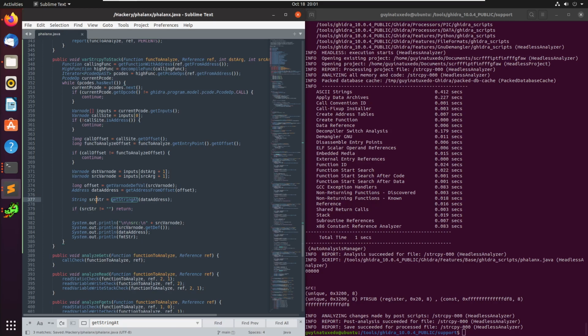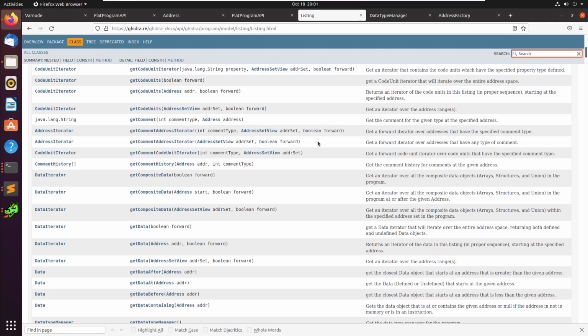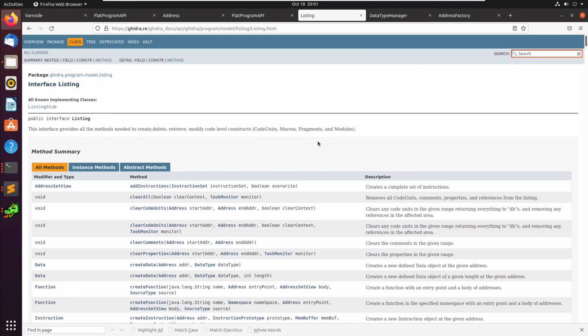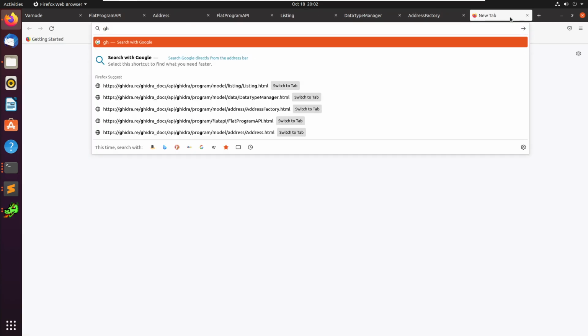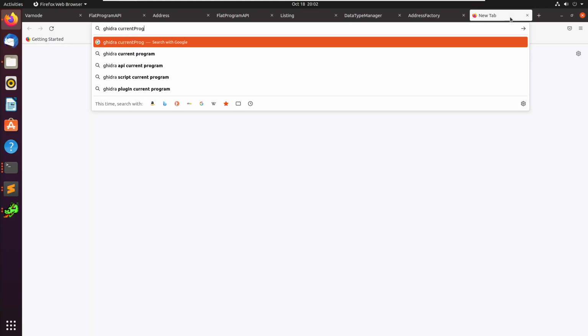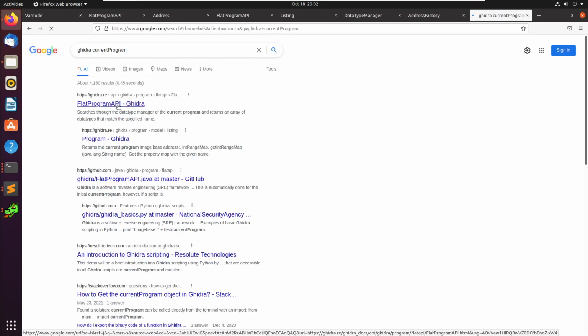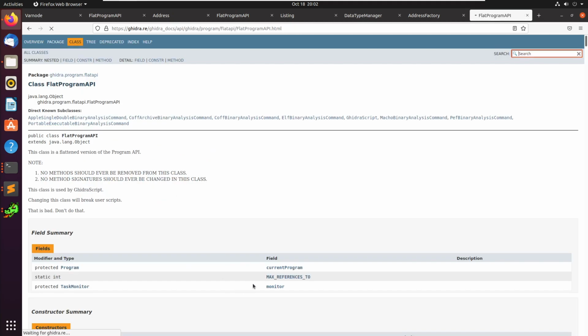Also, another additional thing that we can do is potentially get the min and the max address of the binary and compare that to the address that we're getting of the string. The reason why I say that is if it is a static string, it should have an address somewhere within the binary segment, so that should be another check that we can do. For that, I think the best route would be to look at the Ghidra API docs for current program.